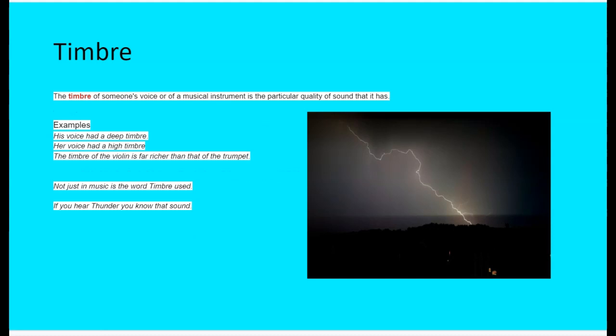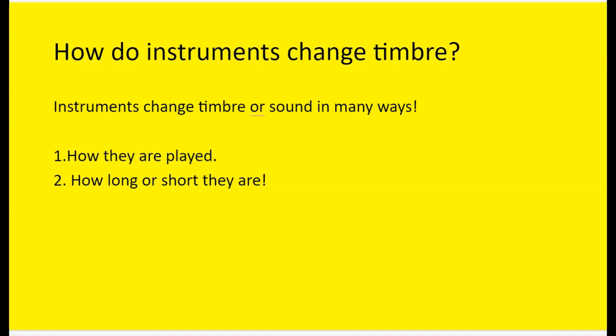The timbre of someone's voice or of a musical instrument is the particular quality of sound that it has. So his voice has a deep timbre. Her voice has a high timbre. And the timbre of the violin is far richer than that of the trumpet. And again, not just in music do we use the word timbre. If you hear thunder, you could almost call that a scary sound. You know that sound. Okay.